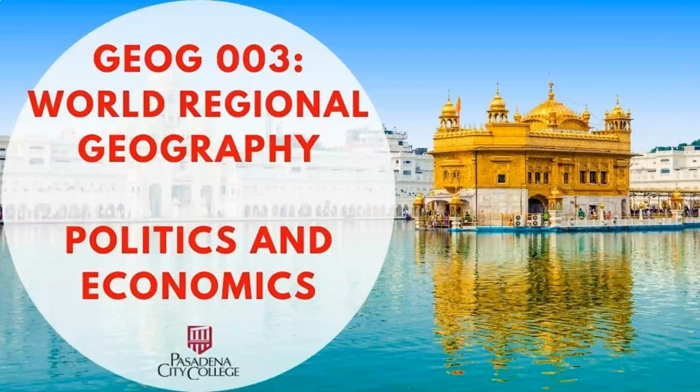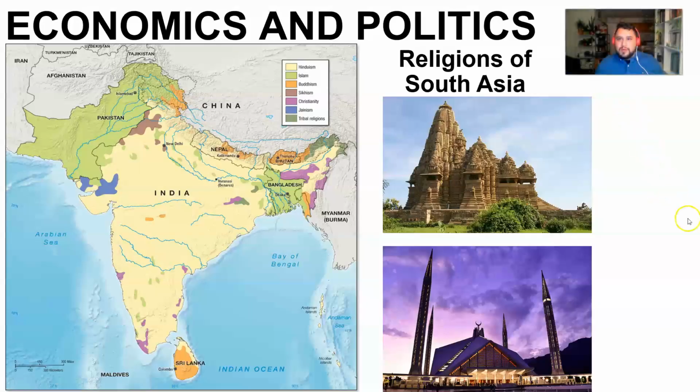This is the last video lecture on South Asia, and here we're going to focus on the politics and economics of the region. So as we've talked about South Asia, we focused on its history and culture already, and from that, as I covered, this region has several large religions. The largest of these, of course, is Hinduism, which is present in most of India.